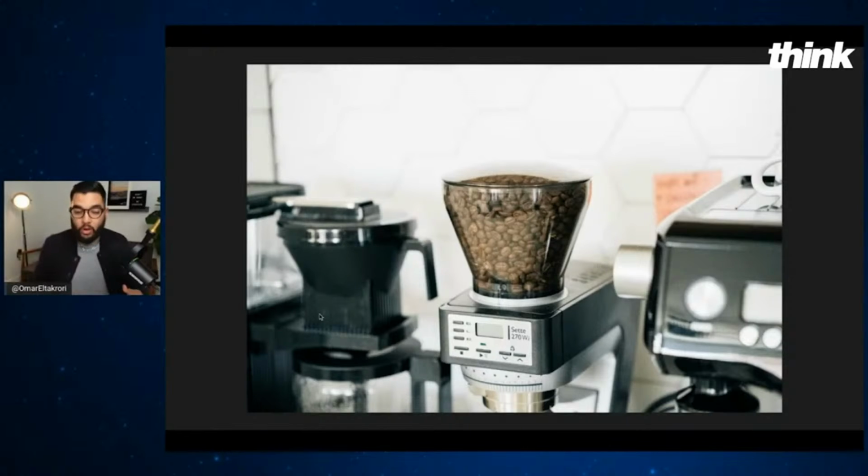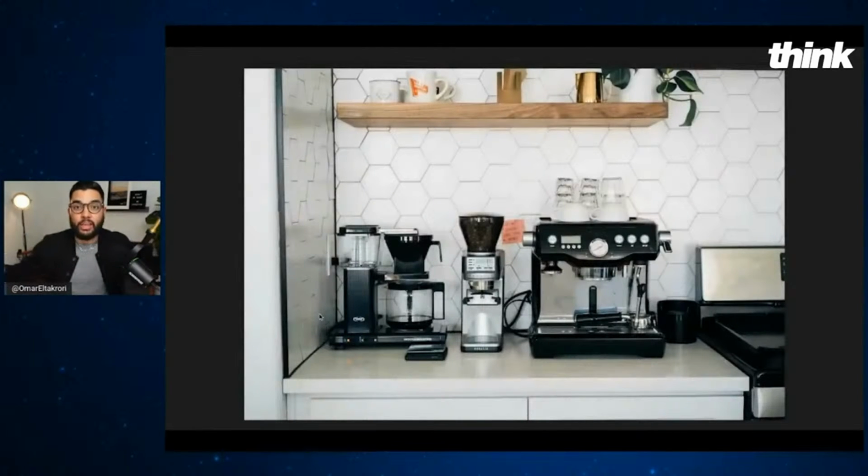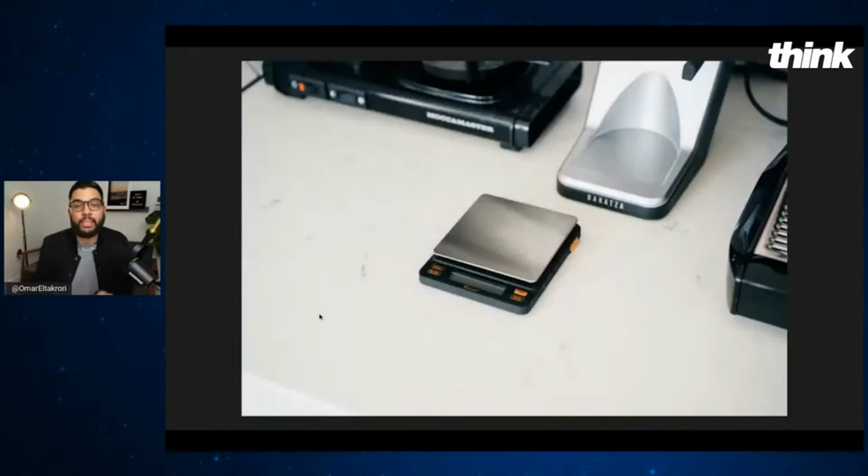And I would say out of all the gear you see right here, probably one of the most important is this scale. The way to get the best cup of coffee, it takes having a dialed recipe, and with that recipe comes the right ratio from water to coffee. You want the right temperature of water, 190 to 200 degrees, and when using the espresso machine, you need a certain degree of pressure to go with that coffee. All this works together to create a great cup of coffee.